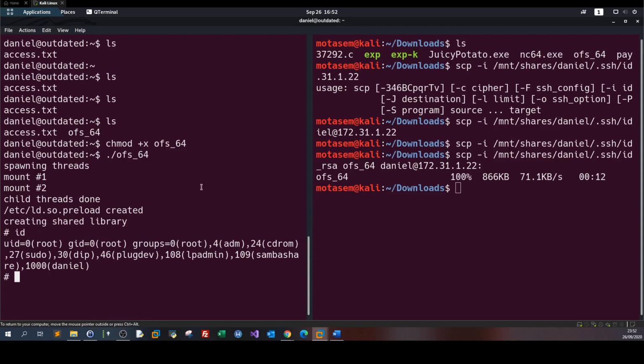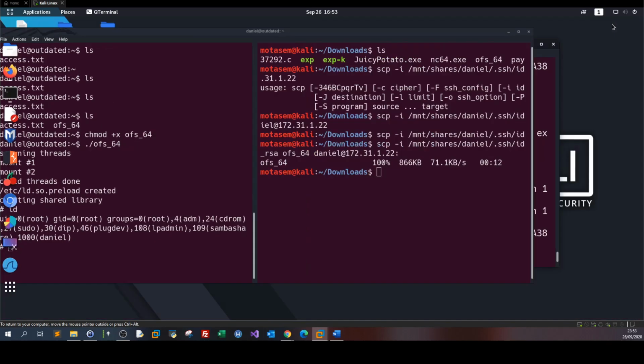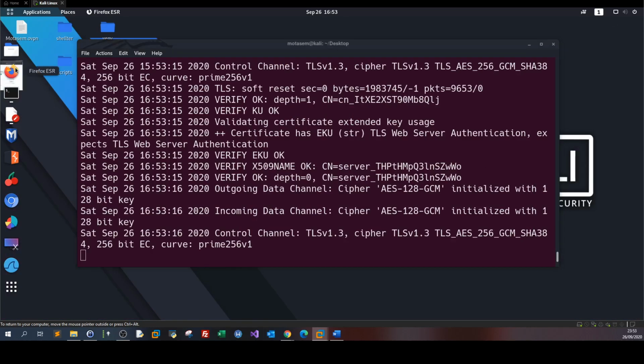So the privilege escalation vector was the exploit, the outdated version of Linux, right? I know that patching is a practice that is adopted by many organizations. You won't find a Linux machine that is that old. But the interesting stuff was the exploit.